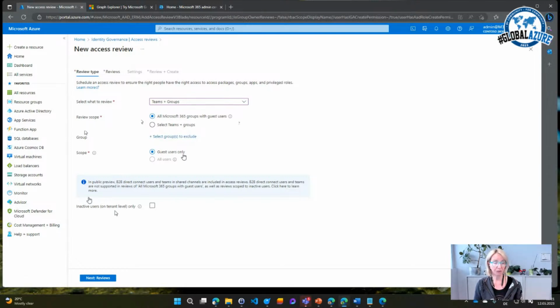Also, what you see here is the inactivity of users. For instance, if you have inactive users in your tenant, then you can look at those users as well. And what defines an inactive user? An inactive user is a person who hasn't signed into Azure Active Directory for, say, 30 days, or you can also say it's 60 days. And that means this kind of functionality also creates an out-of-the-box cleanup process for your identity scenarios.